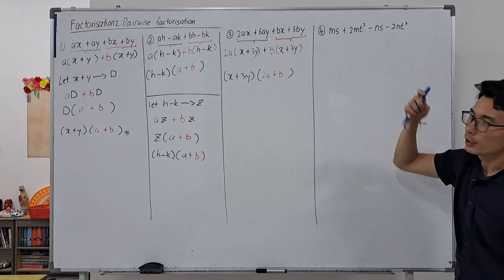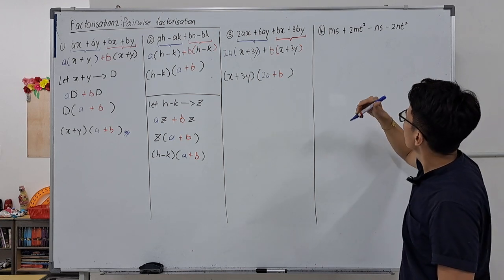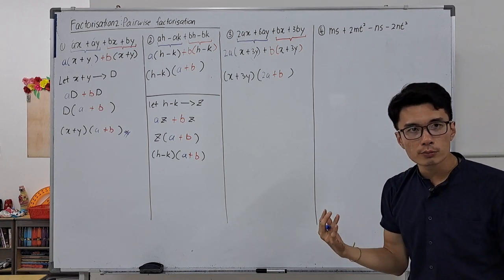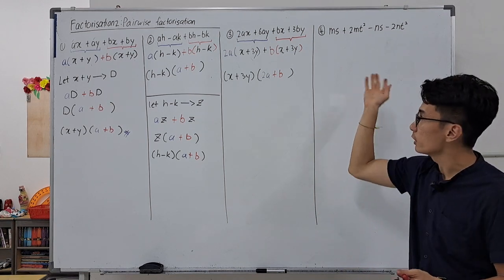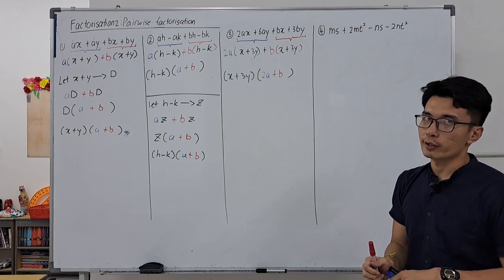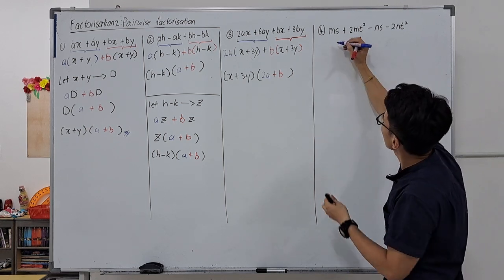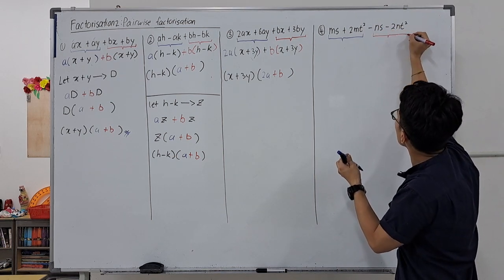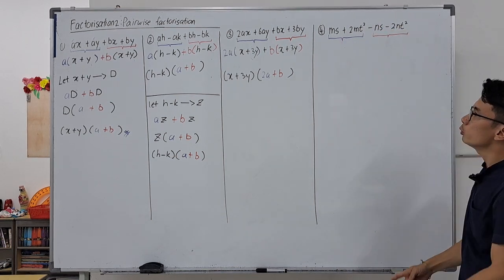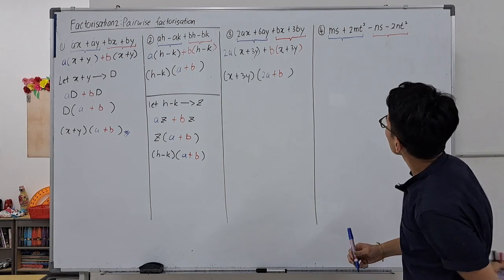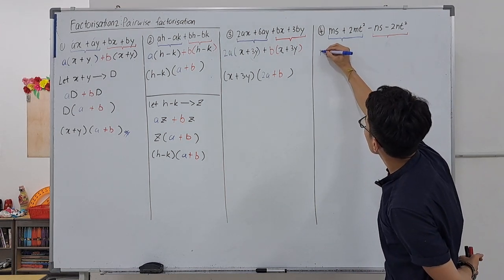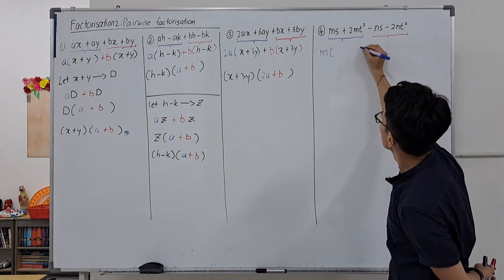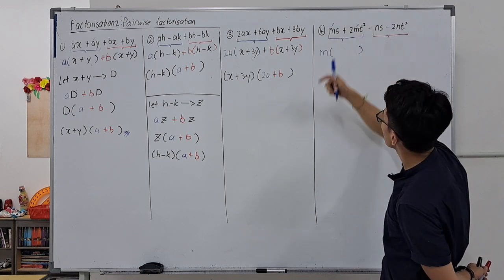So let's do the last one over here. Again, there are no common terms that we can factorize, so you will know, oh, this is an example of pairwise factorization. Highlight the two terms here. Let's look at the first one, the blue one. What can I factorize out? I can factorize out m, and basically that's it, because these are the two common things inside here.